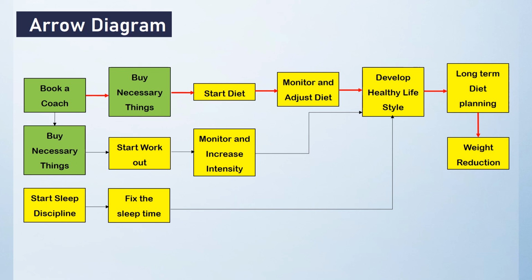Here you can see the red one, this is the critical path, because it has multiple stages and the lead time is very high. So this arrow diagram helps to schedule the activities and put them in the proper way, in a diagrammatic way, to present the project in front of anyone.